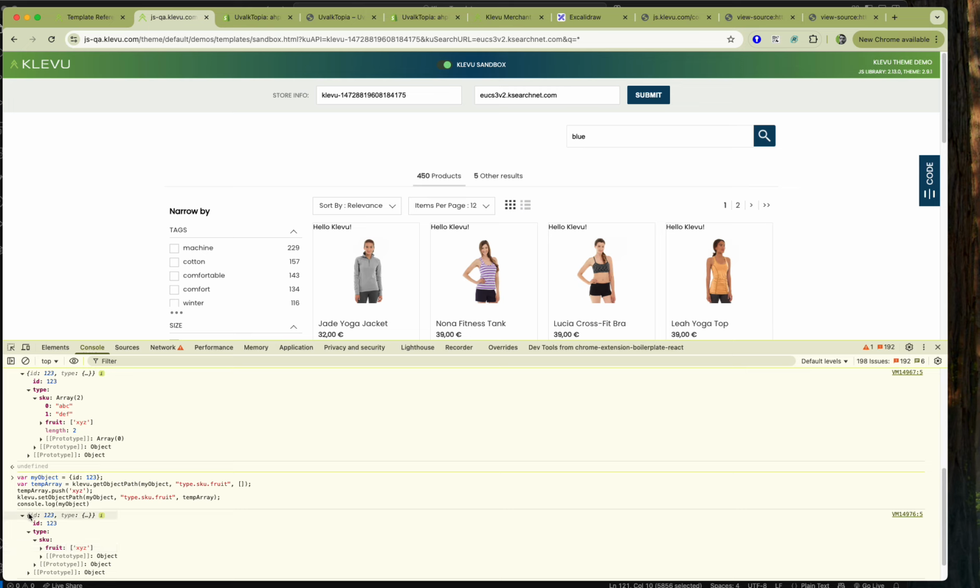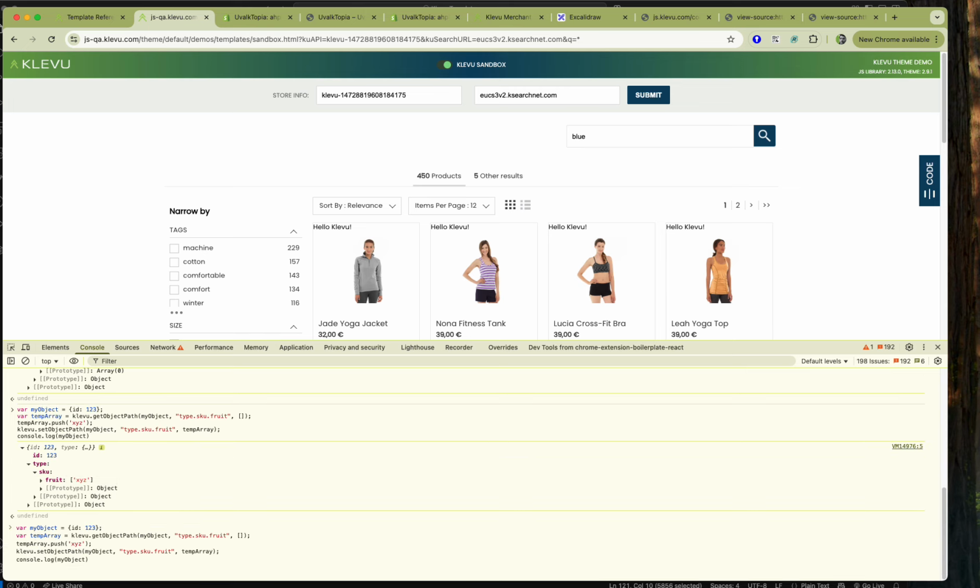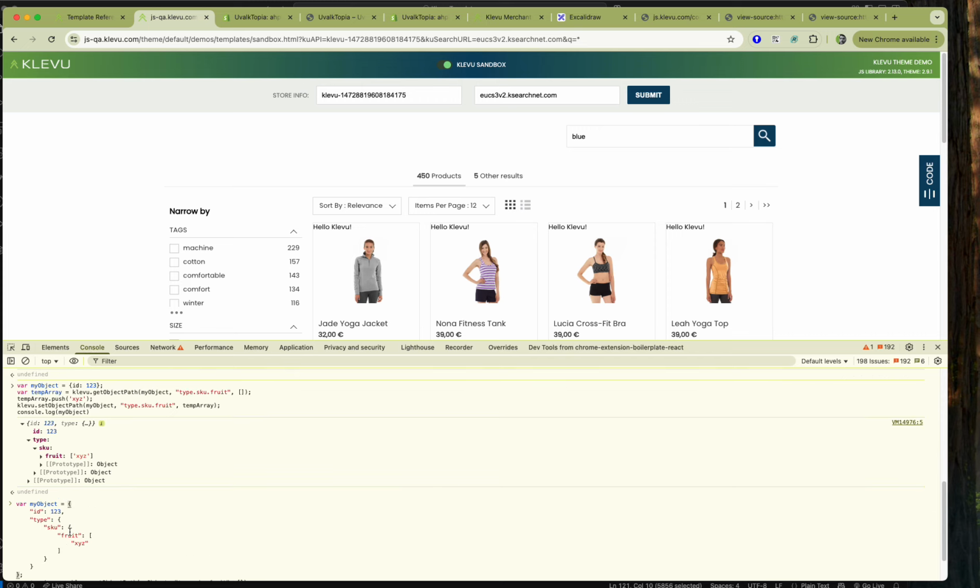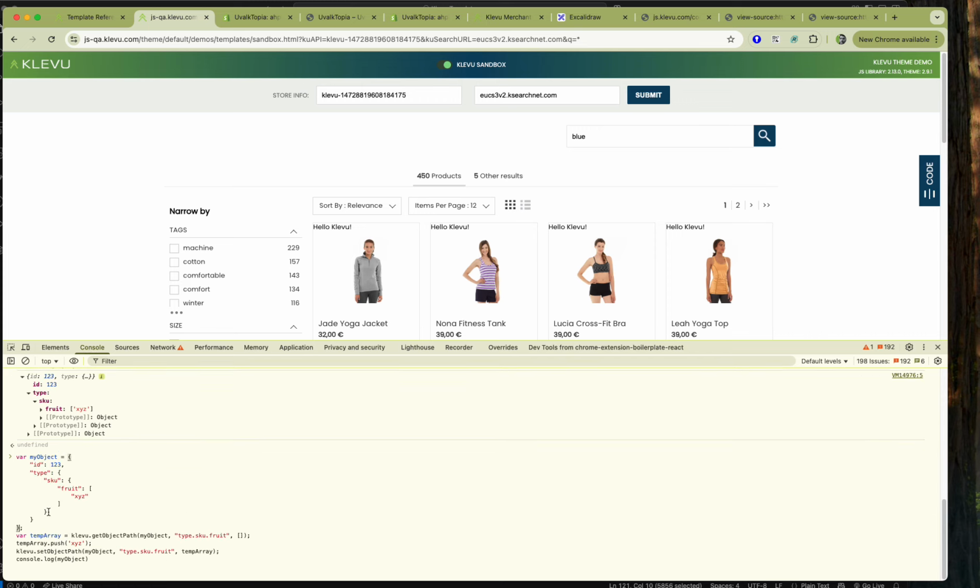Now one of the cool things that I can do is copy this object and rerun this function. I'm going to change this object to be this other object with all that stuff on there, and this time I'm going to say, I don't know, lmn.